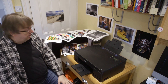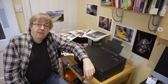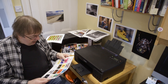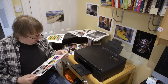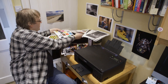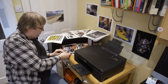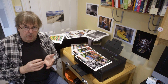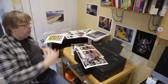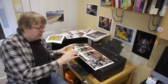What about actually printing with it? Well for colour, and I've got some examples of prints I've done here, it's potentially very good. If you print test images — like this one on a glossy paper — I can see slight issues in areas of strong tone, but you have to look quite carefully for it. It's capable of nice-looking results. One thing I would say when experimenting with a printer like this: do remember to write on the backs of prints what the settings were, because otherwise you'll quickly forget what was set to what.